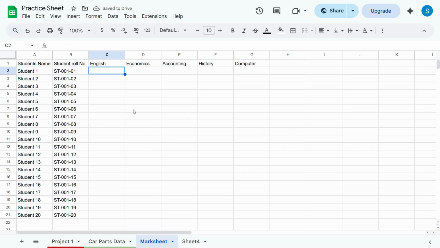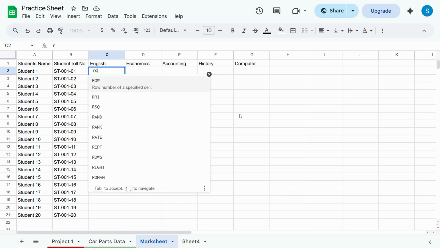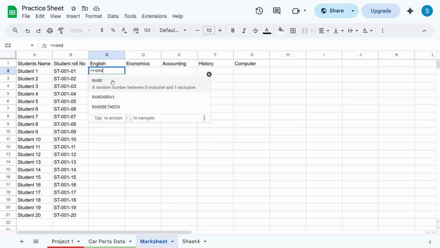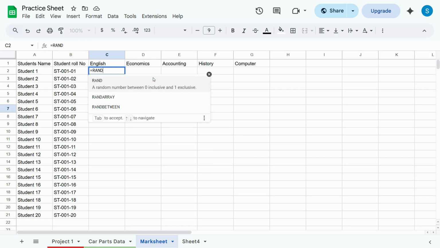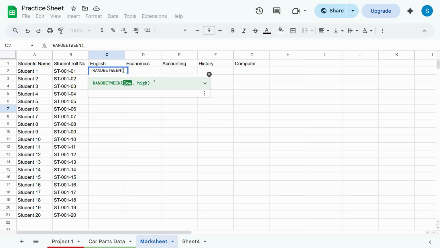So that's also great. Now for the numbers, let's say we want to give any kind of random numbers just to fill in the data. So we can use a formula that is called RANDBETWEEN. As soon as we start writing RAND, we just get this formula, which is RANDBETWEEN. And by the way, guys, you don't need to completely write the formula. As soon as you see that particular formula, even though that you have not completely written that, you can just press tab to follow through it.